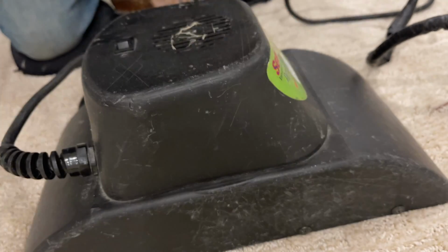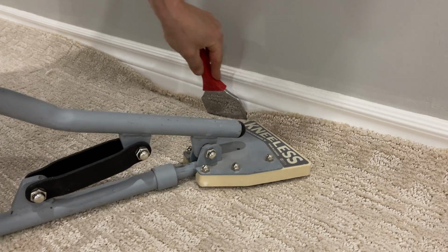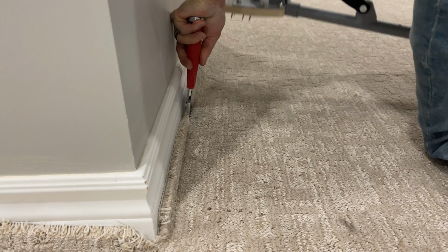Yeah, Keith, but how much does it cost? Okay, well, we're gonna get to that. Now we're gonna give this a little stretch. Nice and tight. You don't want ripples or bubbles in your carpet.